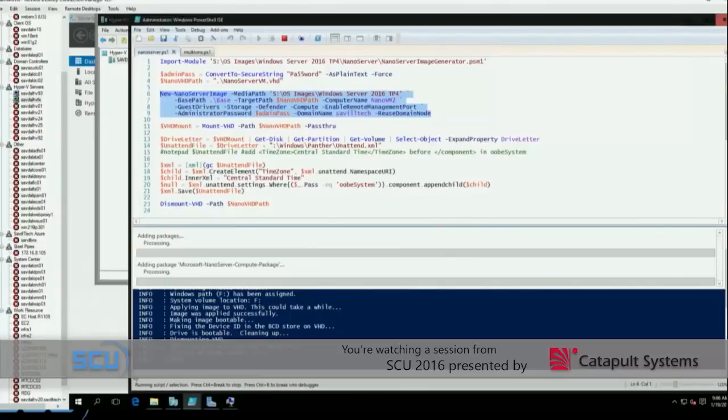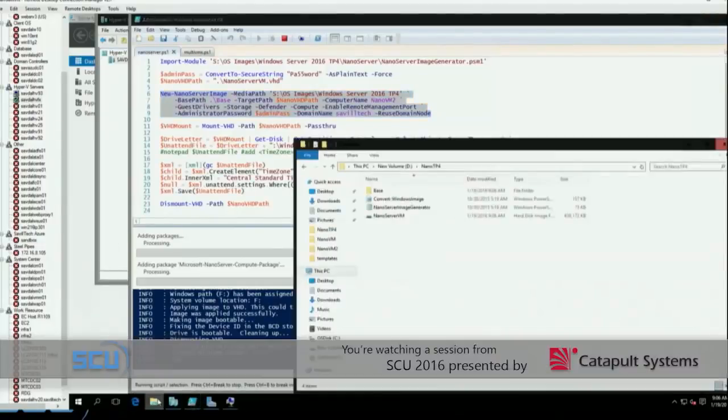So if I scroll over to the folder, what it's building is this Nano Server VM. And you see its size is tiny right now. And what it's adding into it are these additional components. Those flags that I've specified, it's adding in the language packs, because the binaries are language neutral initially. So it's bringing in the components, the languages, and adding it all into that VHD file. And that's how I build a Nano Server.